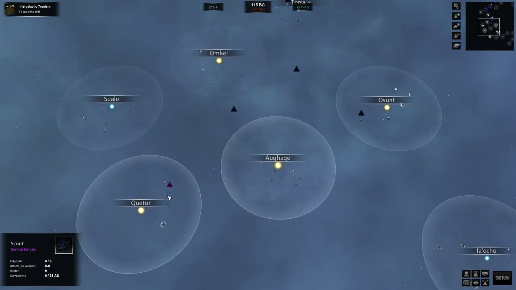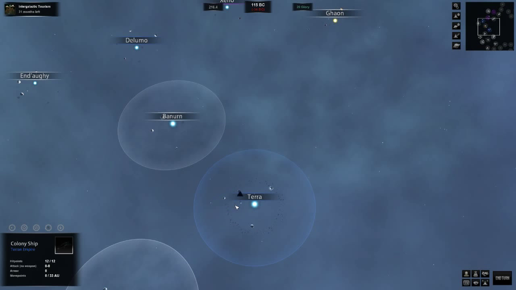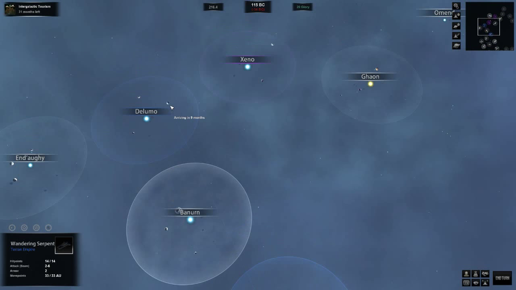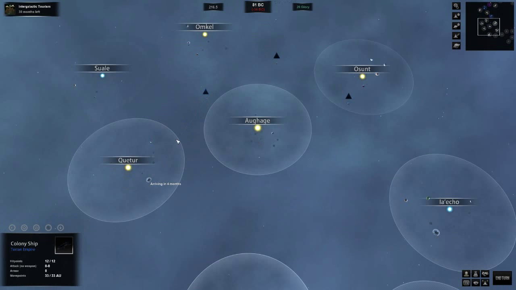What the hell is this thing? Oh, it's just a scout. Okay. You go there. You go there. You go there. You go here. Ugh. Yeah, we're in serious trouble. We are in serious, serious trouble. I don't know what's going to happen when we run out of money.